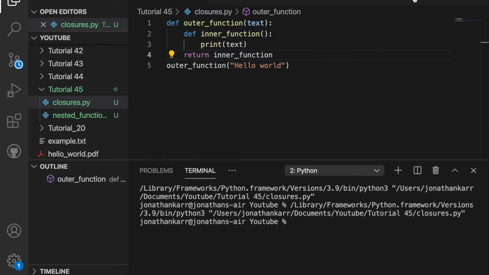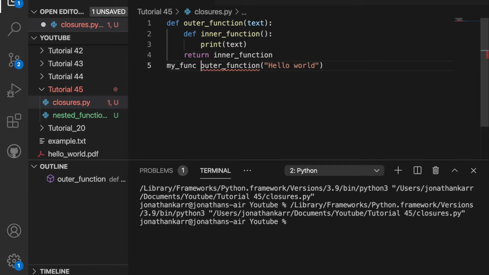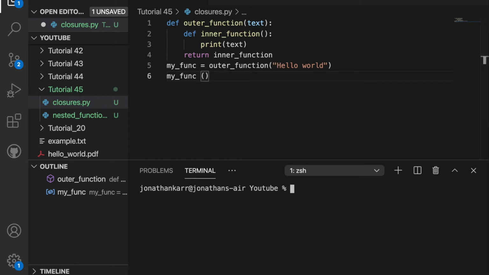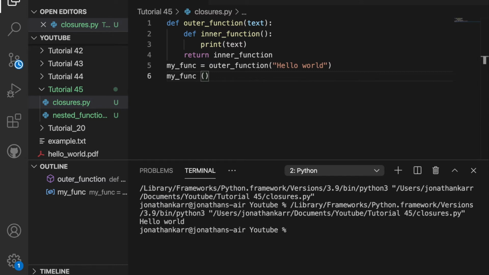So if I were to run this, nothing would happen. I'm then going to set myfunc equal to outerFunction, and then the variable myfunc is actually a function. So if I add open and closed parentheses and now run this, it will print hello world like before. And that's how closures work.